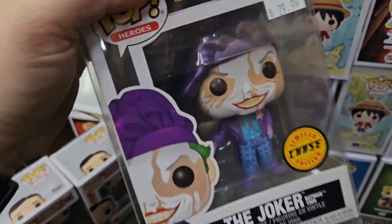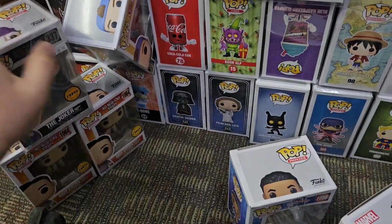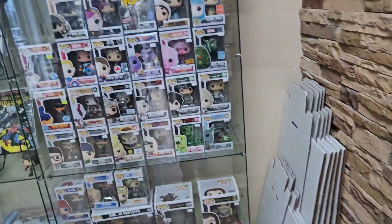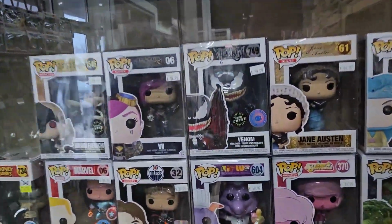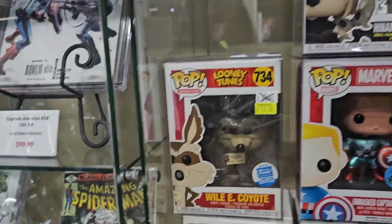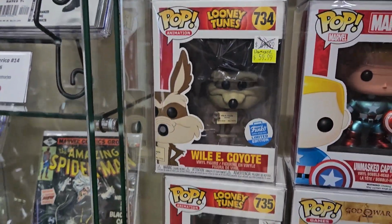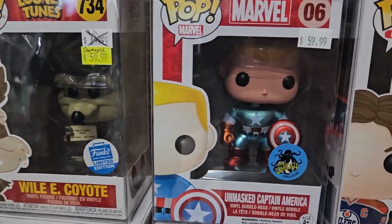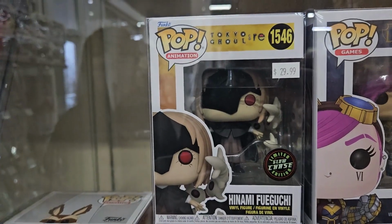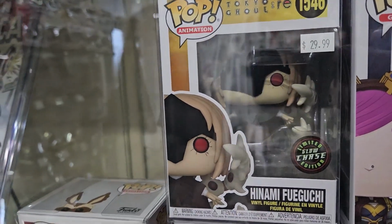Now I have this chase, so I'm going to let somebody else get it, but still, I don't think I've ever found five chases in the wild. All right, and they're grail. Look at that, another chase in the wild, but this is the one that I was looking at. They say damaged, but I don't know. I still can't pull the trigger, but look who's here. Somebody, again, you don't really see in their chase. I was looking for it in their thing, but they pulled it out. They got a whole box of six.